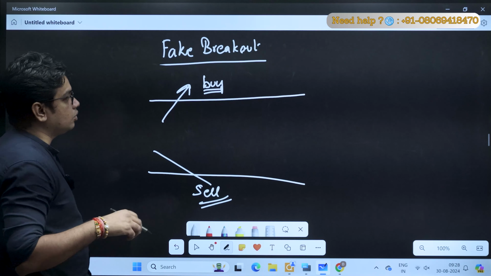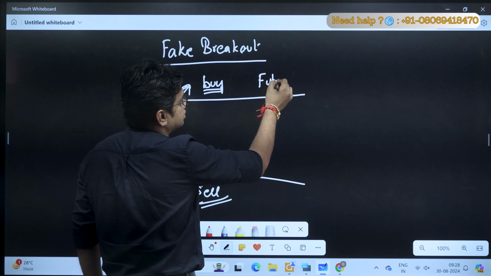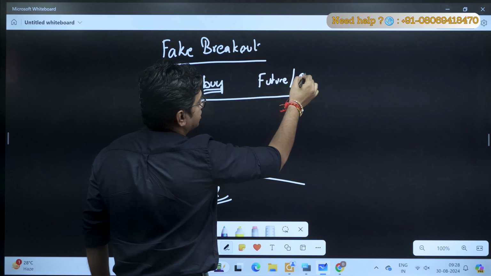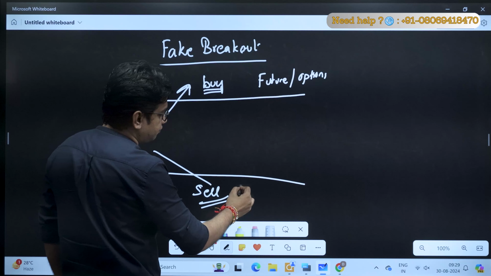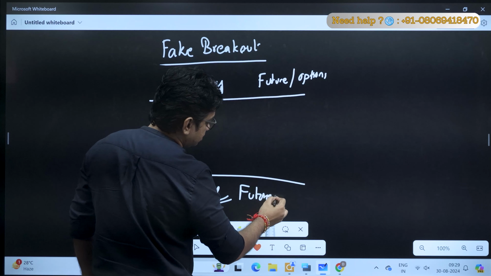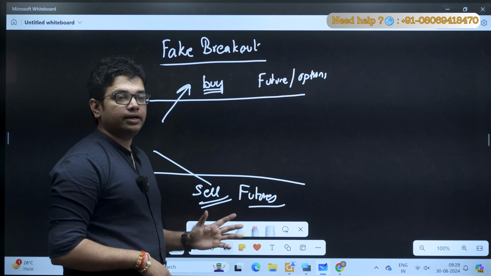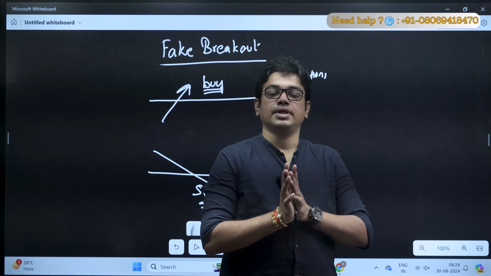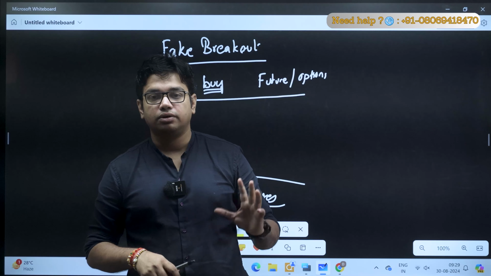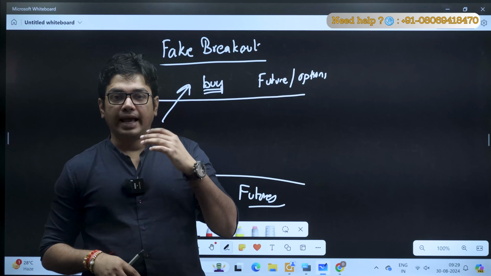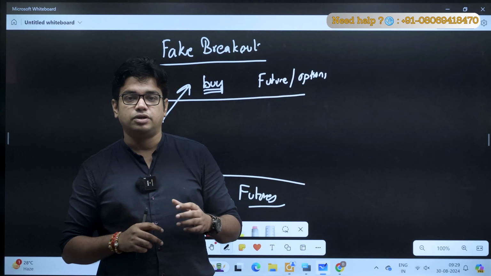If I go with the options, I'll buy futures and options both here. Here I will sell the futures, options also, but here I can sell the call option. But if I want to buy, I can buy the put options. Now this is a general strategy. Whenever there is a resistance breakout or support breakdown or any other level breakout or breakdown, we take the trade according to that particular setup.